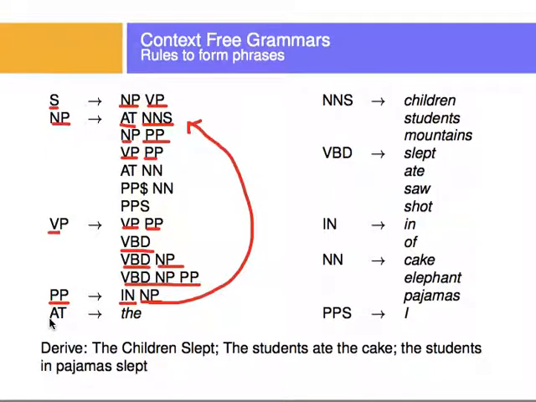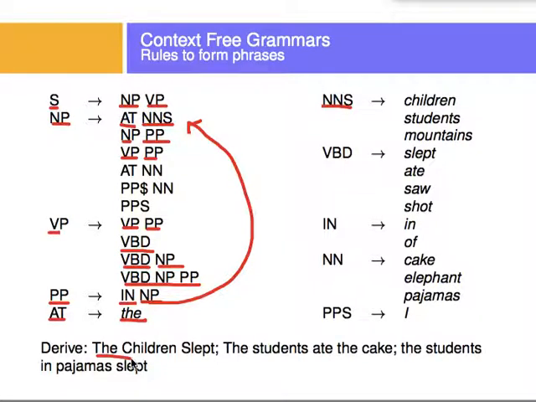We can see that, for example, AT can only be the word the. A noun in plural in these rules can only be children, students, mountains. Of course, in natural language, it can be any plural noun, right? But for the sake of the example, in this little grammar, I'm defining symbols here and the rules of how can I chunk them until I cannot chunk them anymore. So for example, NNS can only be one of these. I cannot chunk children into anything else, right? So, for example, these are used for deriving sentences.